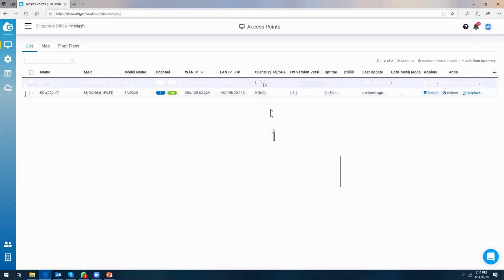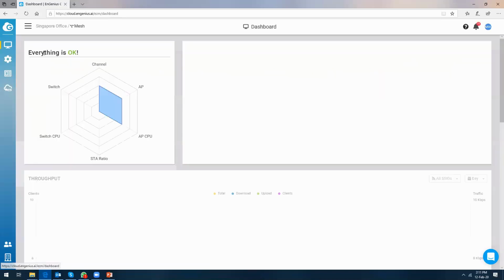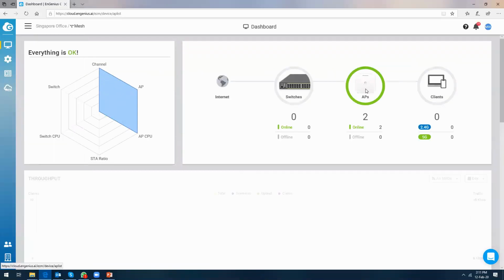Okay, so now the AP is appearing online. It's not yet fully synced because I don't see the mesh modes yet. But once it syncs, it would show you which is the access point, meaning which is the wireless one, and which is the gateway, meaning which is wired on your network. And then from there, we can see more information. Let me try to refresh here.